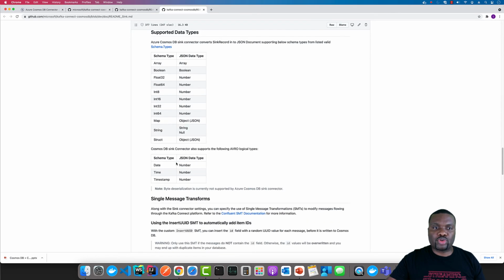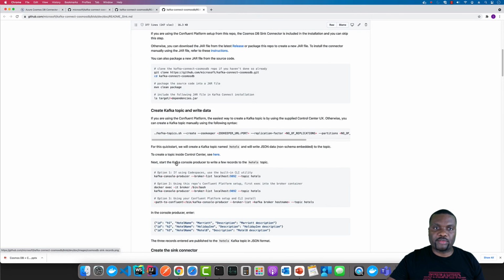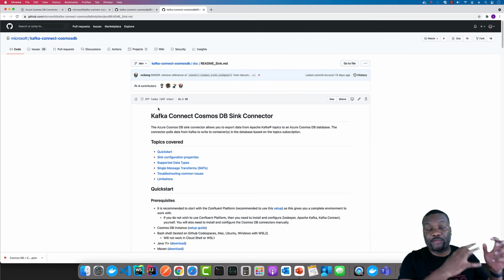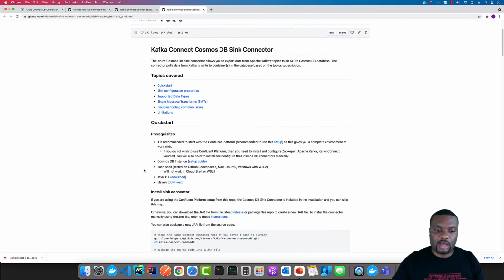When it comes to exactly-once semantics, because that's typically some of the questions that we receive, for the source connector, if you're using only one task, you can have exactly-once semantics. But if you use multiple tasks for the source connector, then you're going to have at-least-once semantics in terms of bringing data from Cosmos DB into Kafka. When we are doing the sink connector, you can have exactly-once semantics regardless of how many tasks you have.